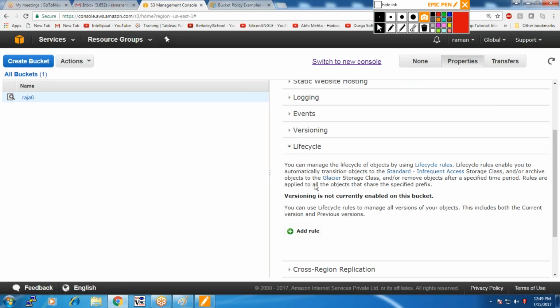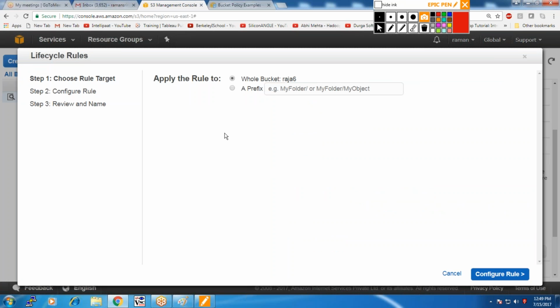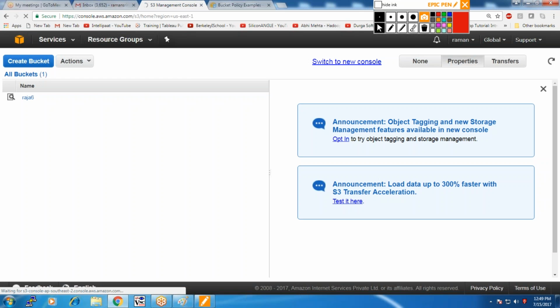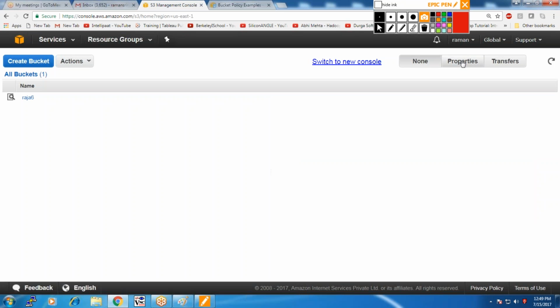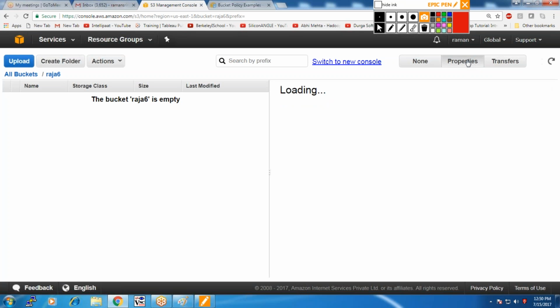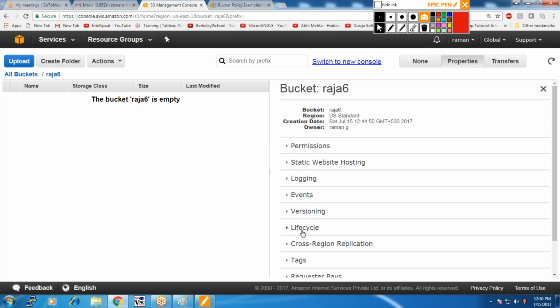Okay, in lifecycle only you need to specify the rules associated with the life cycle. First you have your data stored in the S3 bucket, and later you can specify that the data can be moved into infrequent access, or the data can be moved into Glacier.